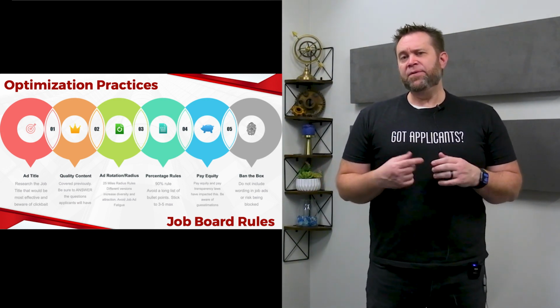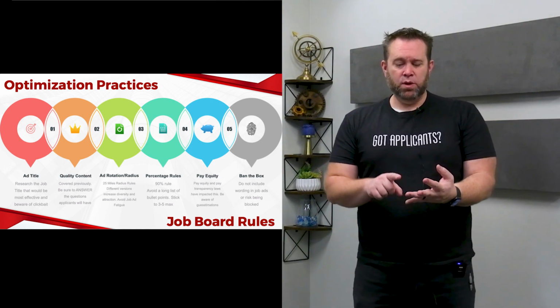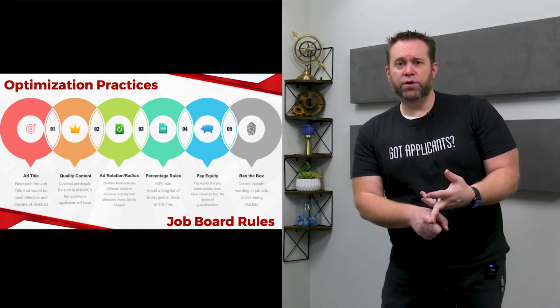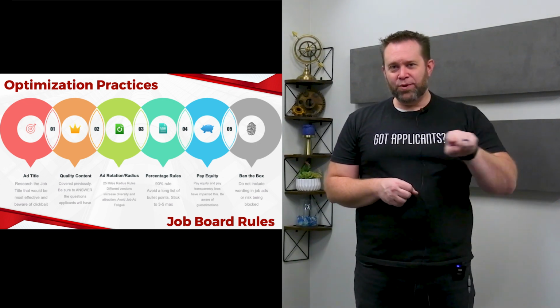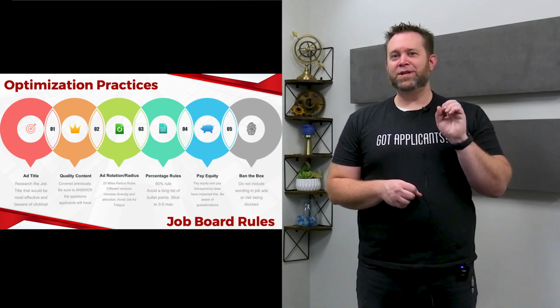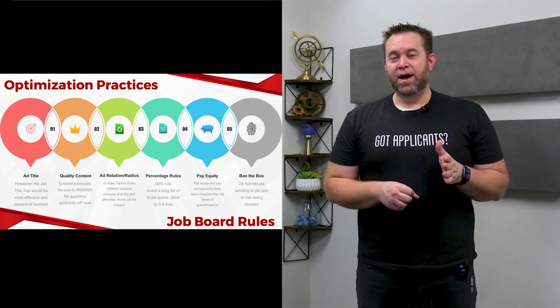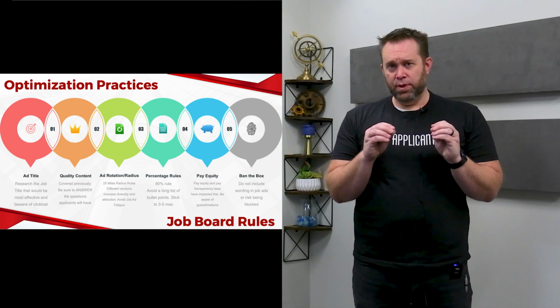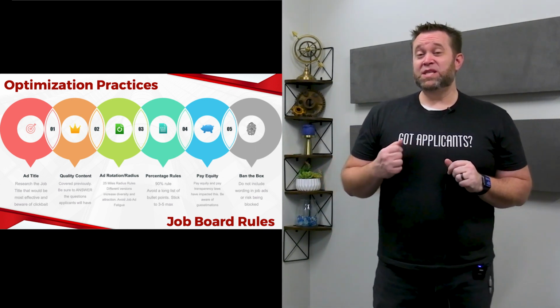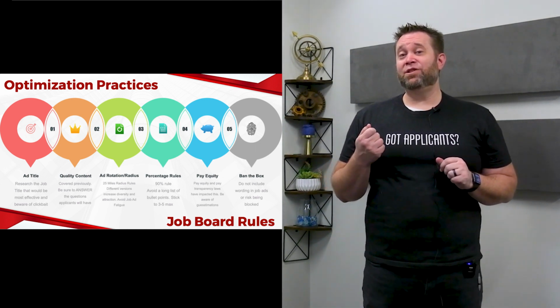So for example, if in your job title you say bonus or immediate opening or shift 1 or 2 or 3, those types of things can not only get you deranked in the algorithm, but can also get you blocked in some cases. And so that's important to understand, that your job title should be simple, but more importantly, it should be something that an applicant is actually looking for.